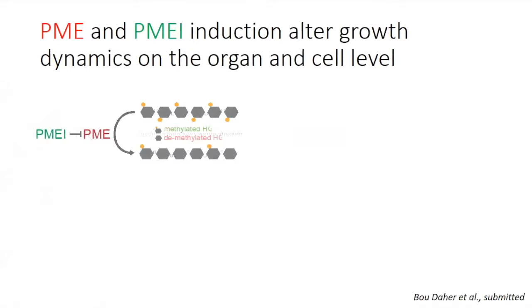And so we've done this with alcohol-inducible PME and PMEI lines, but there are only 1 PME and 1 PMEI, and there are about 60 to 70 of each family in Arabidopsis. So there are a lot of these genes out there. But in this particular case, we're just taking 1 PME and 1 PMEI and asking what happens to the growth of the hypocotyl if we inducibly overexpress them.